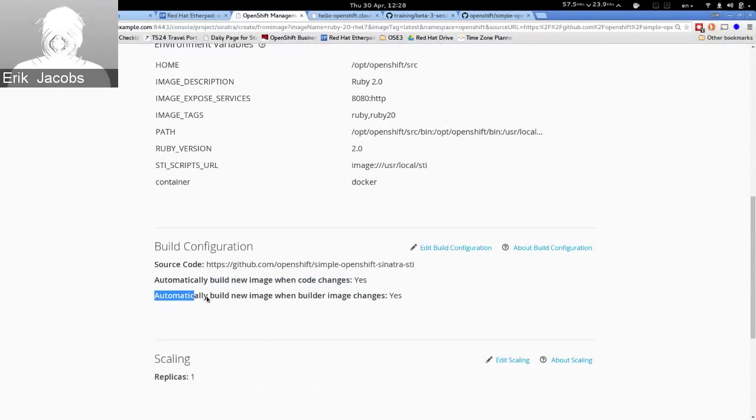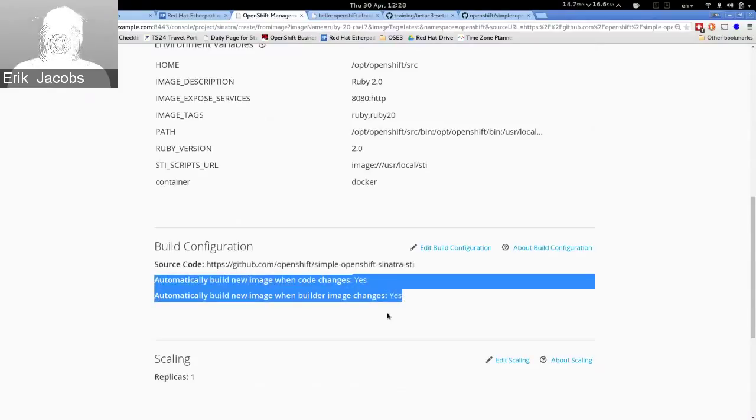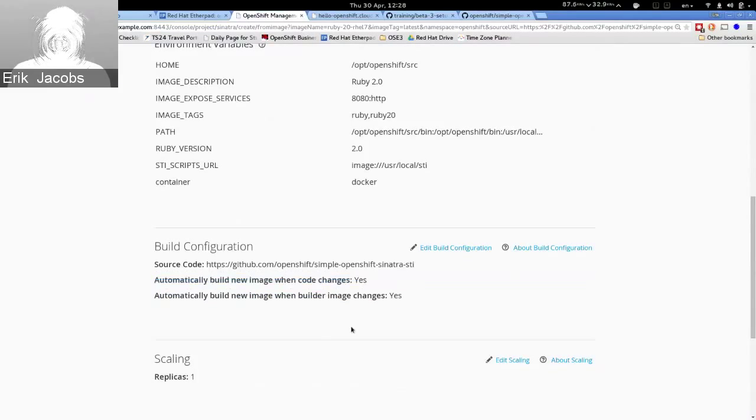And this is an awesomely cool thing about OpenShift, these two abilities. Why? Well, think about it from a security perspective as a developer. When the underlying Ruby library is found to be vulnerable and a patch comes out upstream, wouldn't it be great if as a developer I didn't have to care about what's going on down there? Like, oh, there's a new Ruby image that's been patched. Great, let's rebuild my application using that new Ruby image. Similarly with the code: hey, Mr. Developer, Mrs. Developer, we detected that your code has changed. Should we go ahead and rebuild your application with the new code?